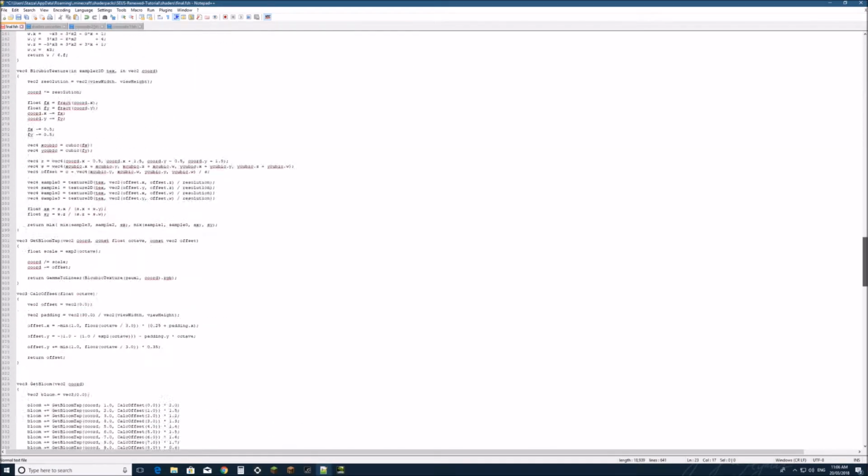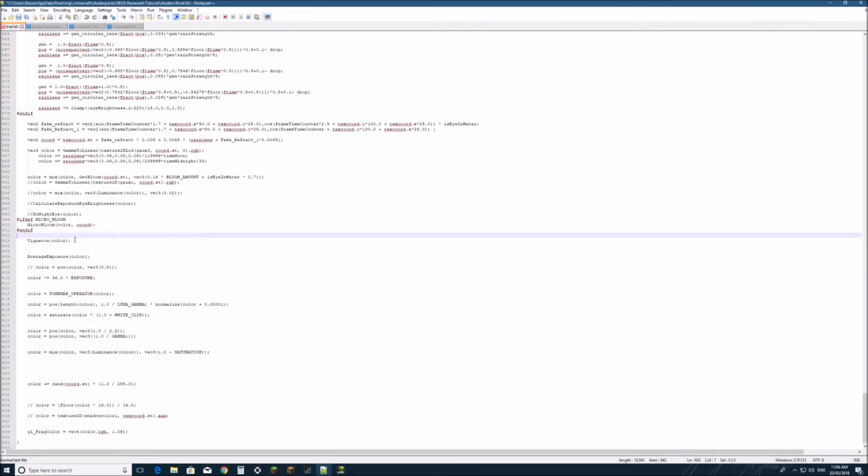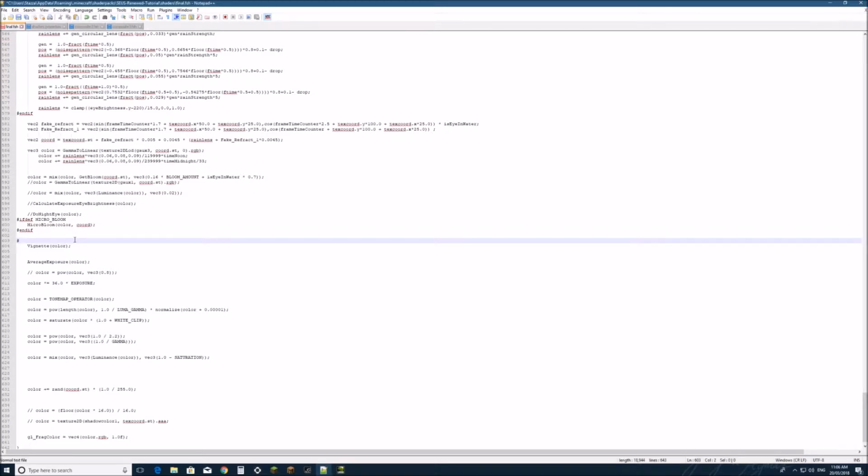Alright, so from there we're going to come down to near the bottom to here. We're going to hit enter twice. I'm going to hashtag define that one there, and hashtag and if. And actually it's not define, sorry, it's hashtag if defined. Now make sure when you write this in, to do it all in capitals. If you do it with a capital at the start and lowercase, you'll end up with an error. So make sure that that is written out as capitals.